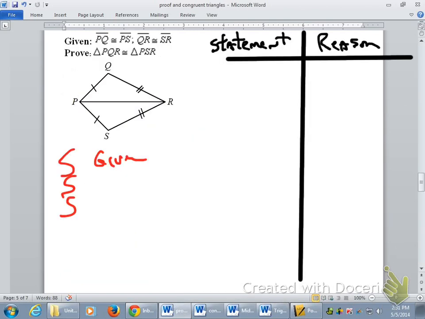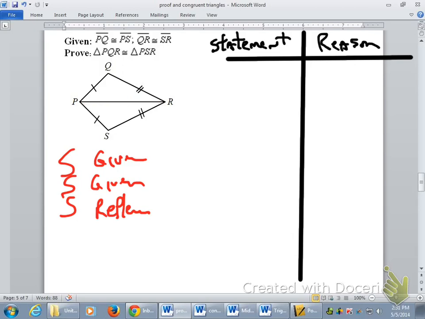So I'm looking over here, and I'm trying to make a plan of attack. You're thinking it's side, side, side. I had two sides that were given. And what would be my third side? Okay, the one that matches on the inside, right? The reflexive one. All right, so I think I have a plan. Now I just need to execute this plan over here in a nice organized fashion.